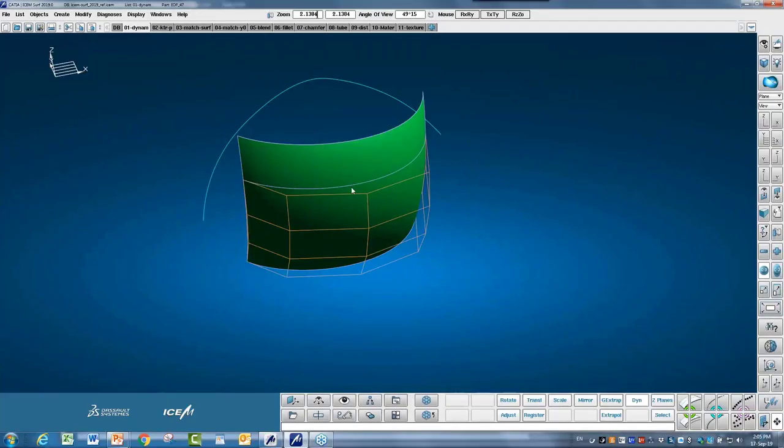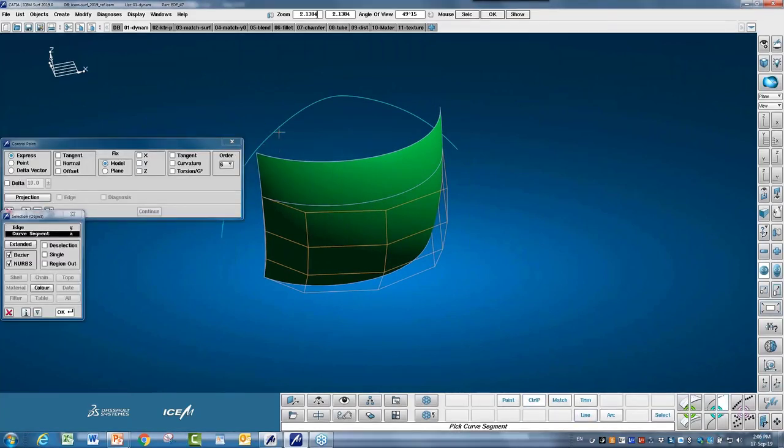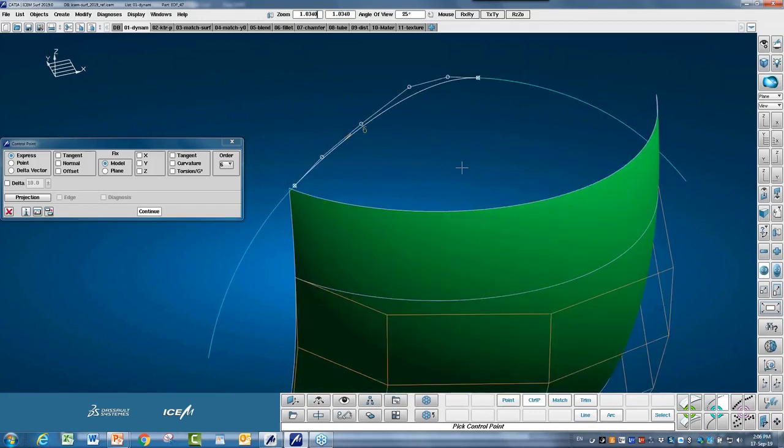Here it is. So let's take a look at this curve, for example. It doesn't really matter which one I'm using. If I pick up this endpoint, I can just move it around. But now if I hold down my A key, you'll see it's snapping to the curve. Here we go. In your preferences, you can change the size of that little red circle. You can make it bigger or smaller. That's the snap radius.